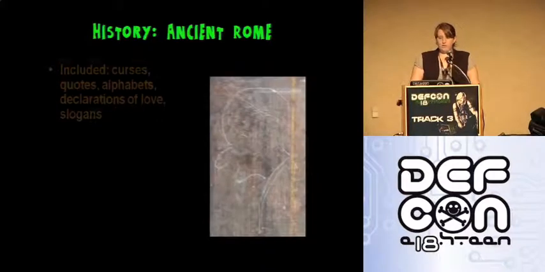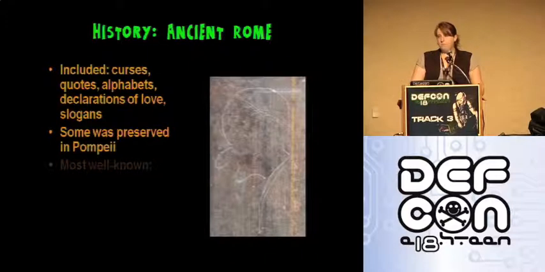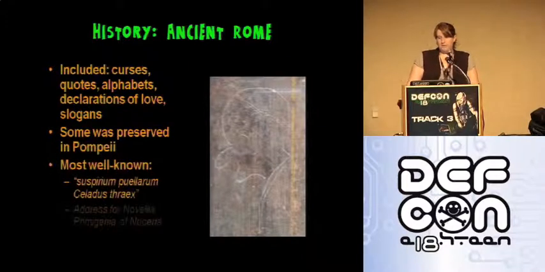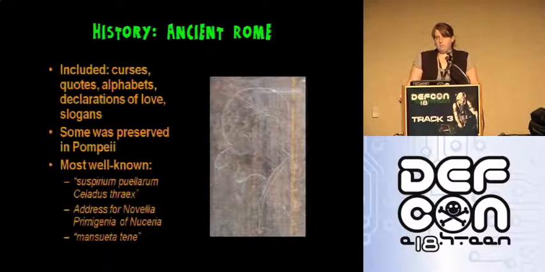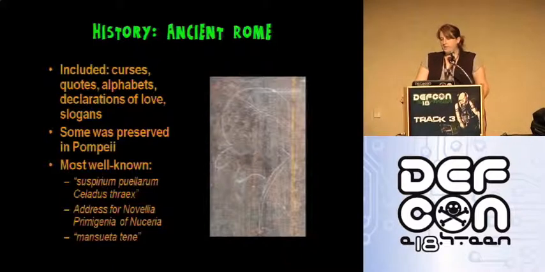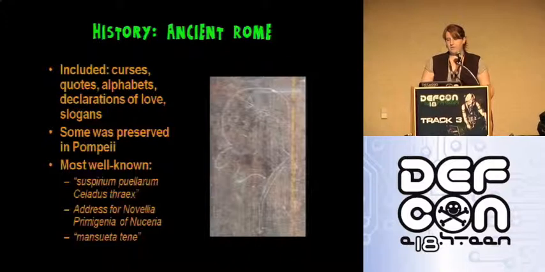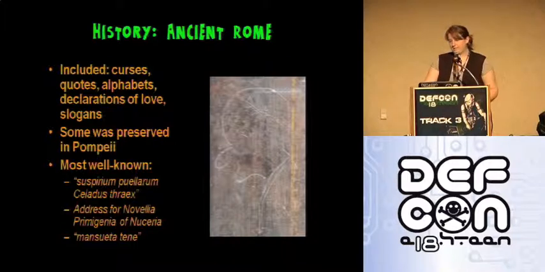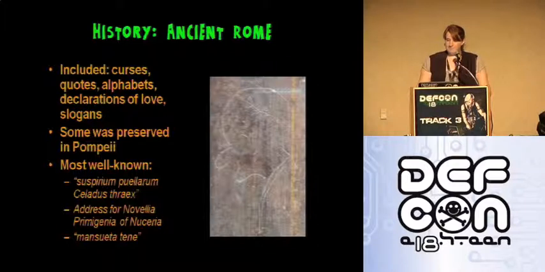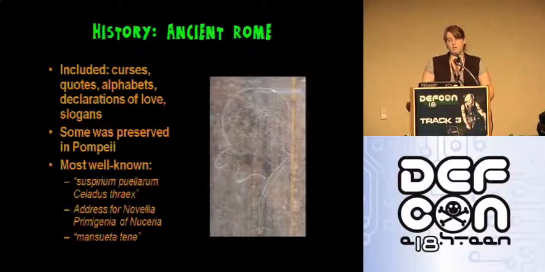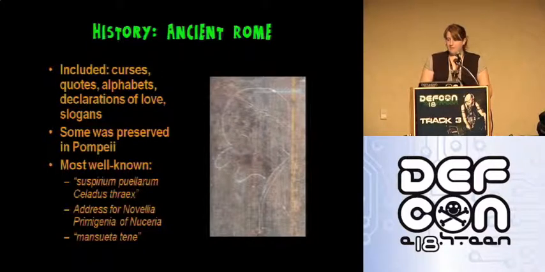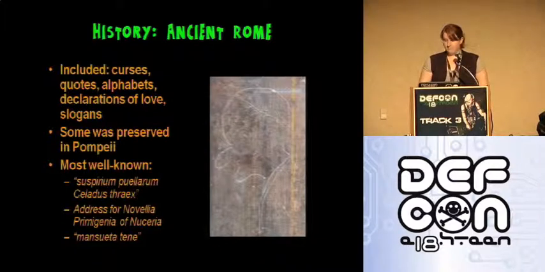The heart-shaped handprint represented love in exchange for money, and the footprint and number are believed to represent how far one would have to walk to receive these services. The ancient Romans are also known for carving graffiti on walls and monuments. Some examples include curses, magic spells, political slogans, declarations of love, alphabets, and literary quotes, all of which were preserved in Pompeii after the eruption of Mount Vesuvius. There were also carvings made by young men to make themselves feel big, found around gladiatorial academies, including one by Salatis which states, 'Suspirium Puellarum Salatis Thrakes,' or 'Salatis the Thracian makes the girls sigh.' The Romans also used graffiti to advertise prostitution, including an address for a well-known prostitute named Novellia Primigena of Neuseria, and etchings of phalluses with 'Mansueta Tene,' or 'Handle with Care,' scrawled next to them.